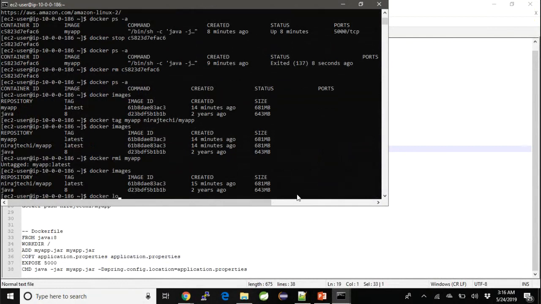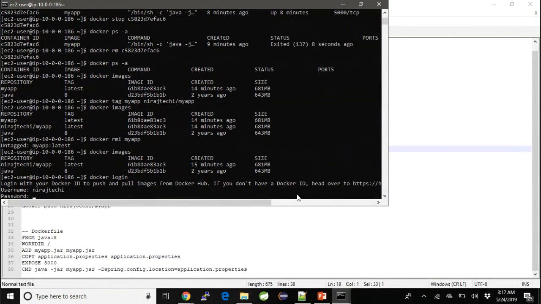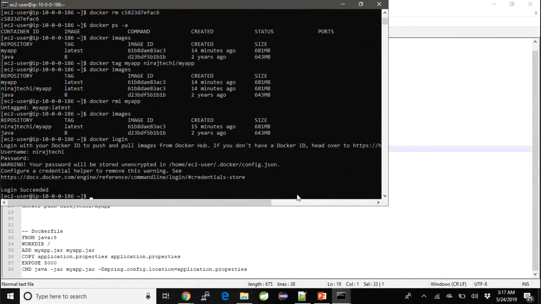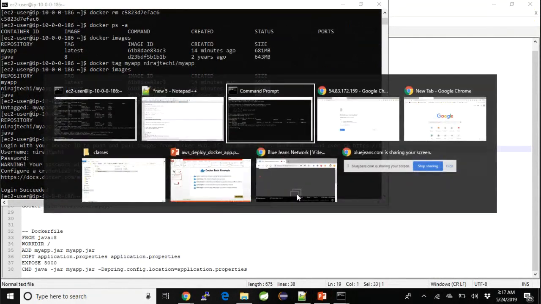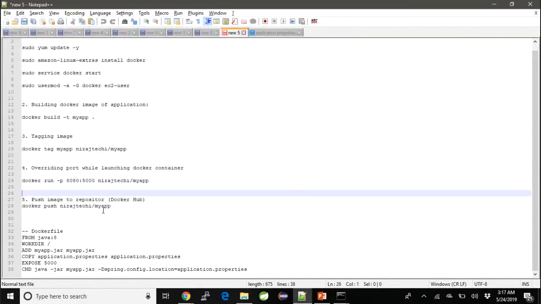What I'm going to do is I'll just do the Docker login and then Docker push to push the Docker image.